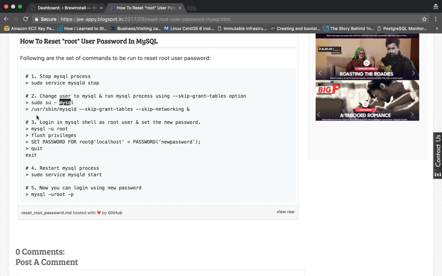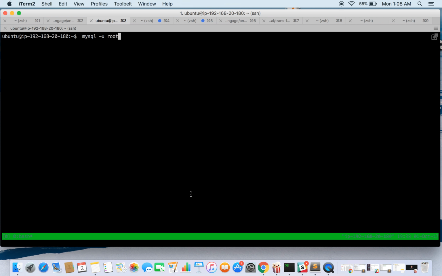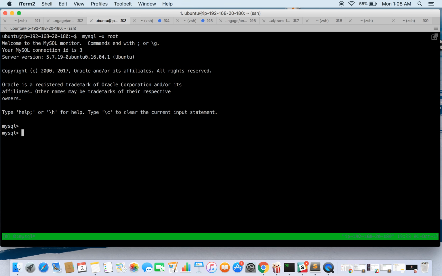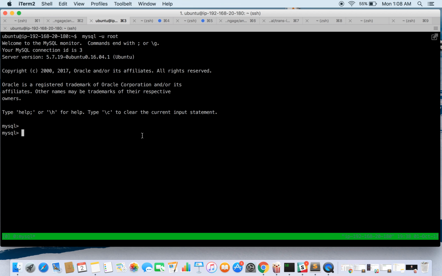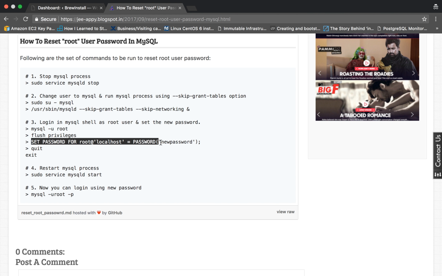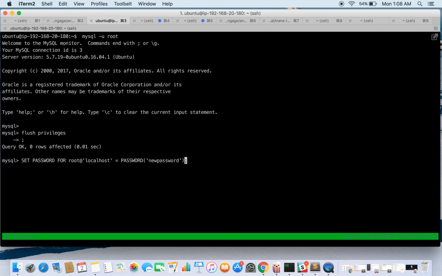Now the next step is we need to log into the MySQL shell with the root user. Okay, we are inside the MySQL shell. Now we will do flush privileges and then we'll set the password. So let's set the password to "current pass".